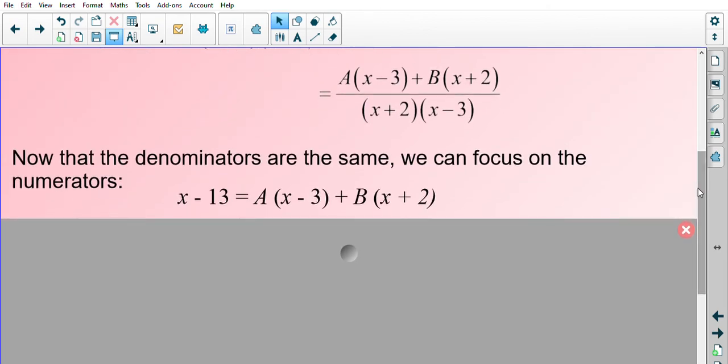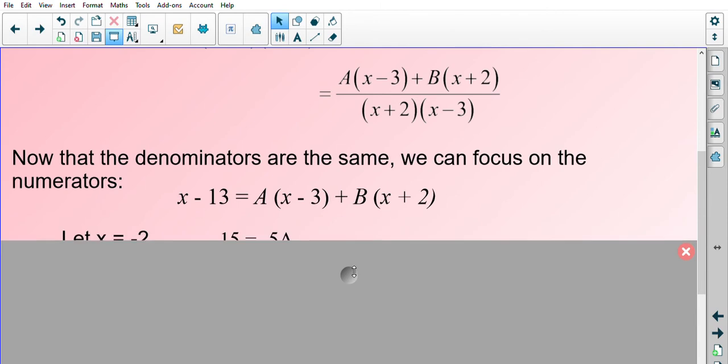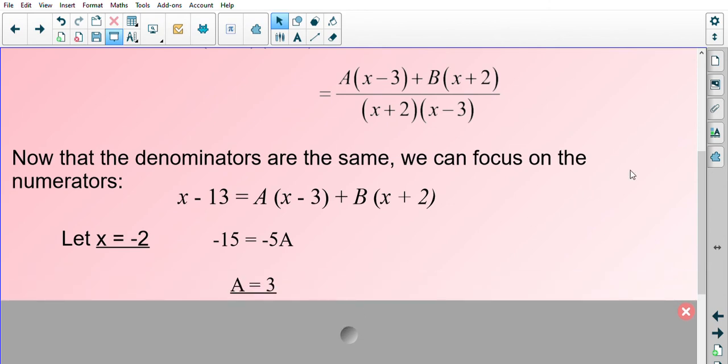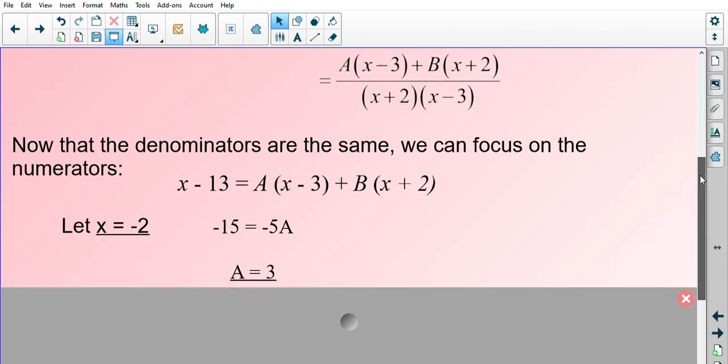So again, if we remember the process, we now substitute values of x into here such that one of these constants will disappear, and we can then obtain the answer for the other. Okay, so I'm going to start off by letting x equal negative 2. That's going to get rid of this bracket here, change that to a 0. Therefore the b will have no impact, therefore the b will disappear, and I'm going to look to solve for a. So if I let x equal negative 2, on the left hand side that will give me negative 15. Okay, in this bracket here I'm going to get negative 5, so I'm going to get negative 5 lots of a. And if I solve for a becomes 3 there. Okay, so I've now used that to solve for a.